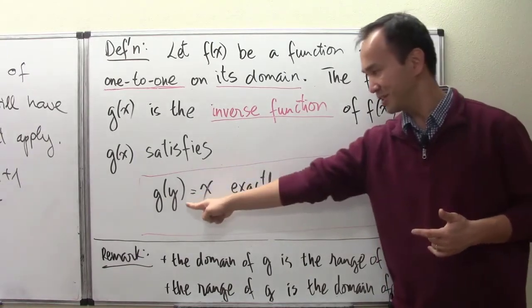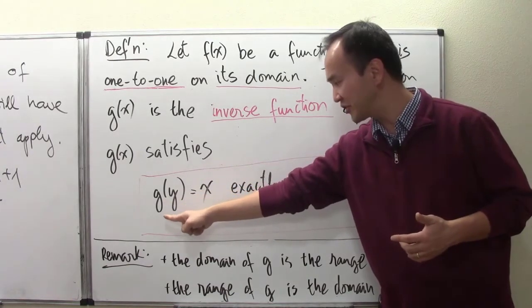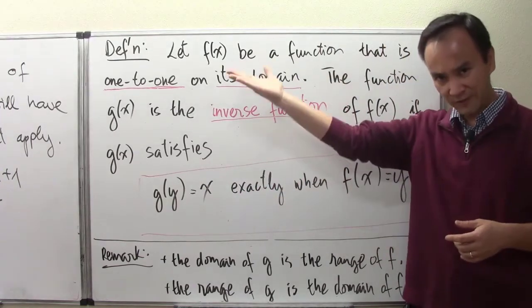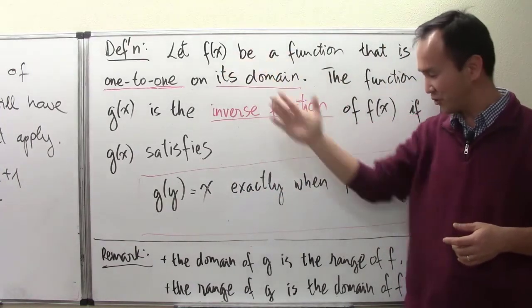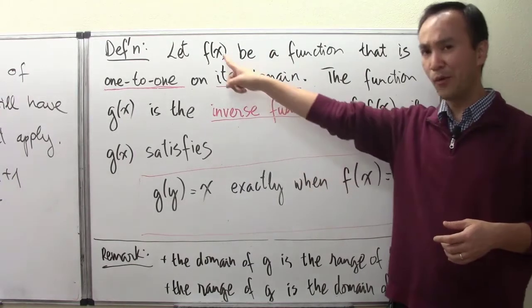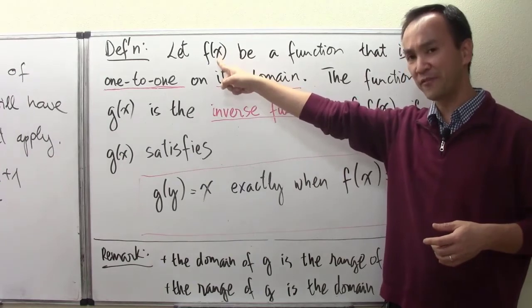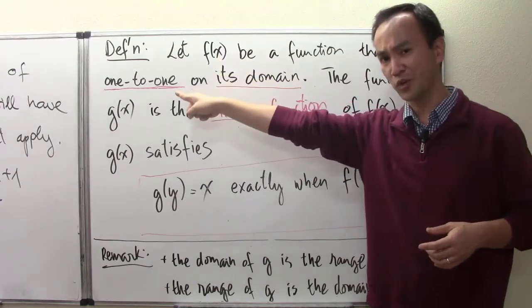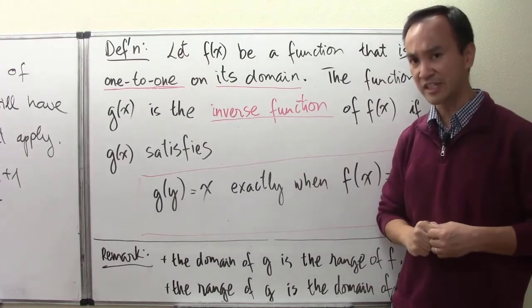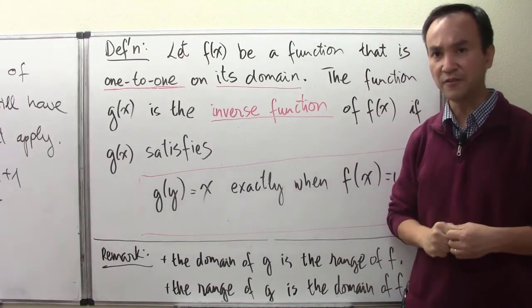that satisfies g of y equals x exactly when f of x equals y. A lot of times with a given function, we can find another function like this requirement. But the more important requirement is right from that starting function: was it a one-to-one function or not? That's the deciding line right there. That's the deciding criteria for having an inverse or not.